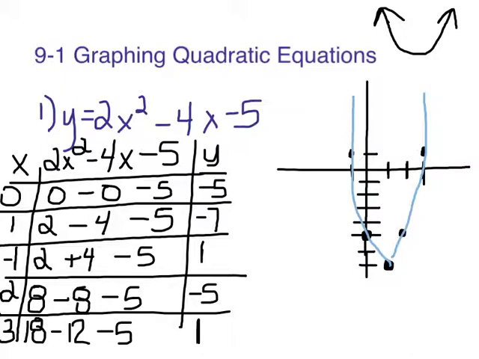When solving a quadratic equation, we're looking for the values where our parabola hits our x-axis. So here's our x-axis and here's our y-axis. We're looking for the values where it hits right here and right here. And we can estimate these. It looks like it's hitting at negative 1, or very close to negative 1, right here. And on our positive side, it looks like it's hitting at 3. So our answers for our quadratic equation by graphing are negative 1 and positive 3.